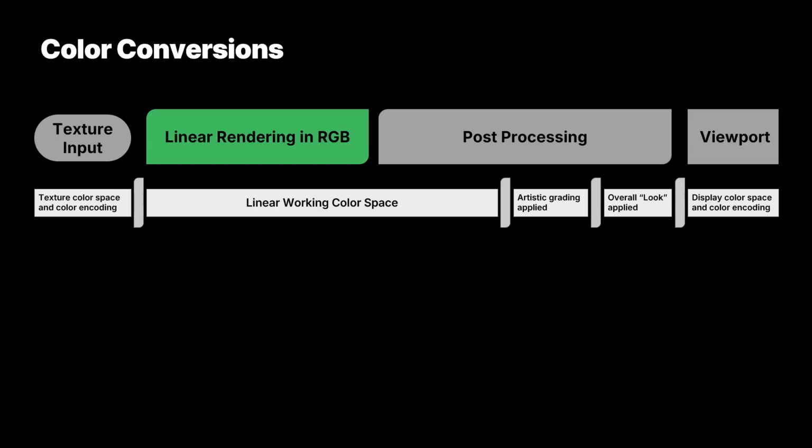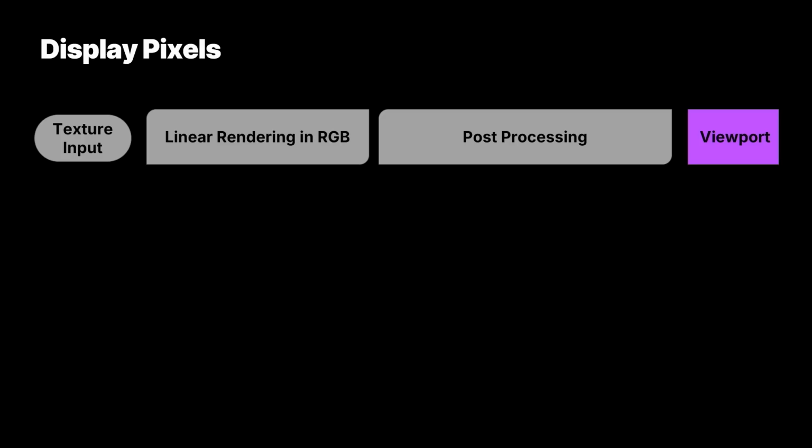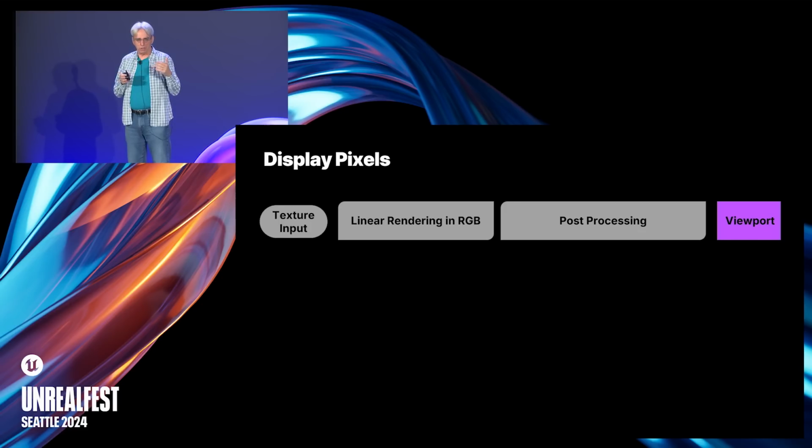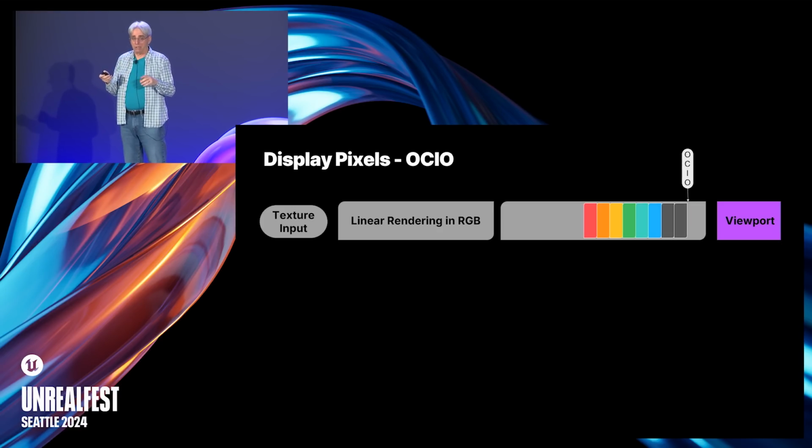So these are the places that all these color conversions happen. When all's said and done, at the end, we end up with pixels that are going to get displayed in the viewport. The conversion at the end prepares them, and that final step of the Tonemapper is called the output device. Normally, all these steps are turned on. That's the default of Unreal, and the reason is because camera emulation is present and we want you to have access to it. It's the thing that does all that camera emulation and also prepares your pixels for a normal sRGB encoded display.